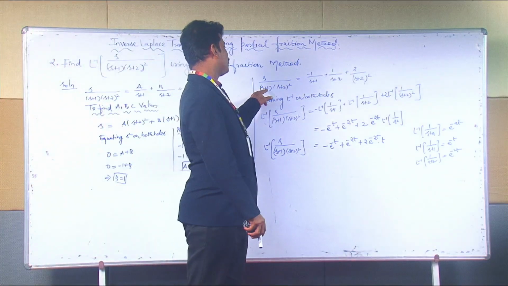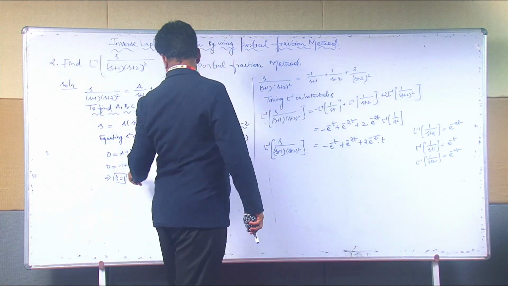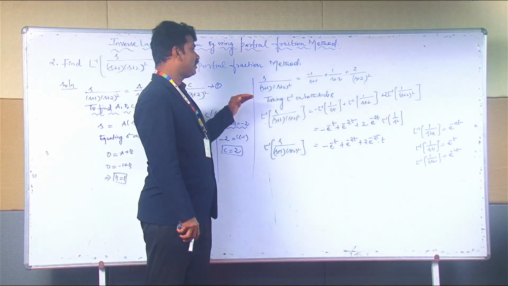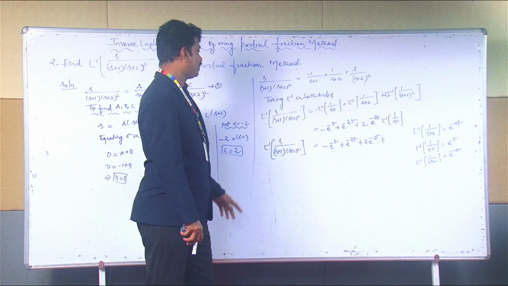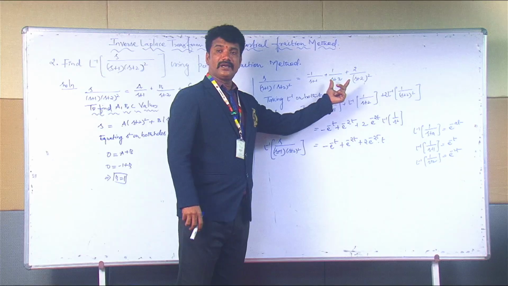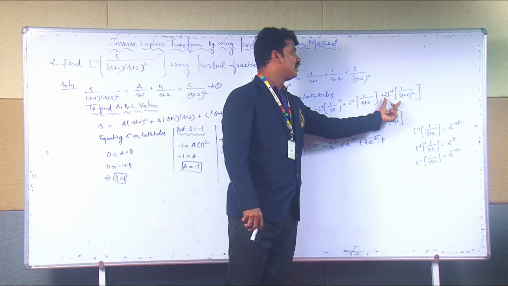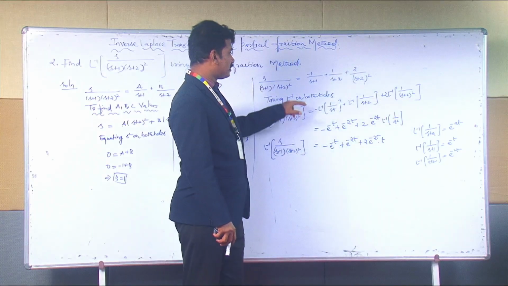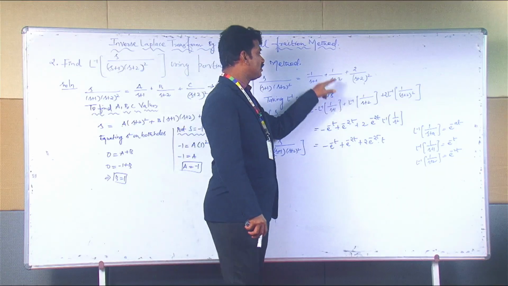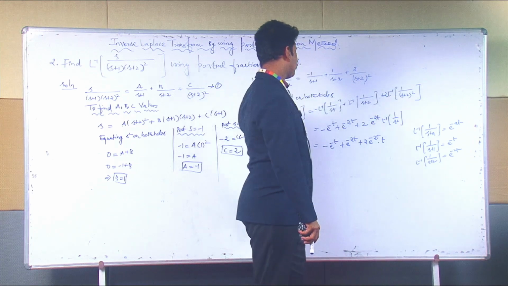So the a value, b value, c value you have to substitute in equation number 1. So s divided by (s+1)(s+2)² equals the a, b, c values. What is the a value? Minus 1. The b value is 1, the c value equals 2. You have to substitute here, and finally take L inverse on both sides. By applying the linearity property, you apply L inverse to each term. Take the minus outside. So L inverse of 1 divided by (s+1), plus L inverse of 1 divided by (s+2), plus 2 times L inverse of 1 divided by (s+2)².